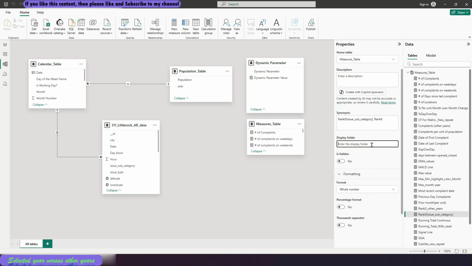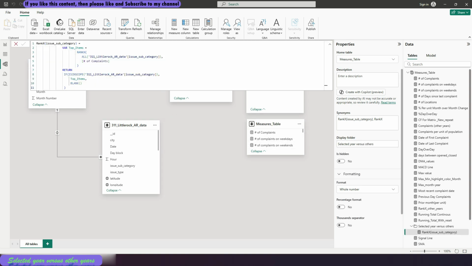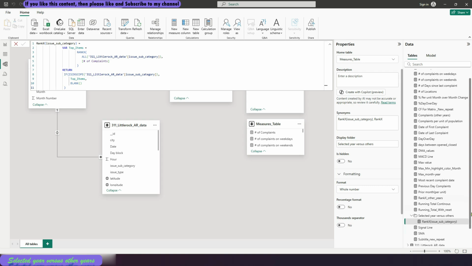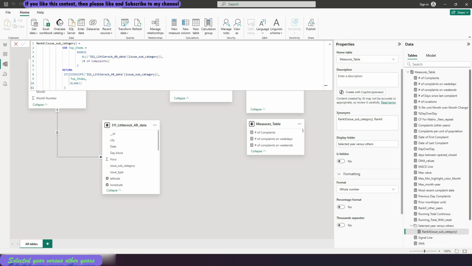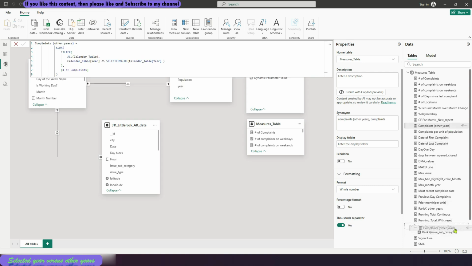So you could go to model view and try to create folders in the measures table, right? So that way we have measures sitting in different folders. It will be easy for you to look up if you want to refer to any kind of measure at a future date. So it's always a good idea to create folders. You can also create subfolders within the folders too. So like I'm showing you, you can create the folder name and try to drag the measures you think are appropriate in that particular folder.